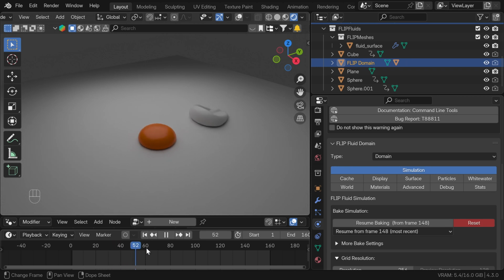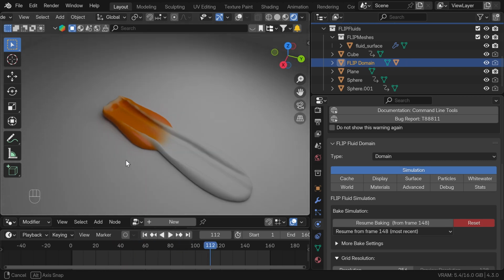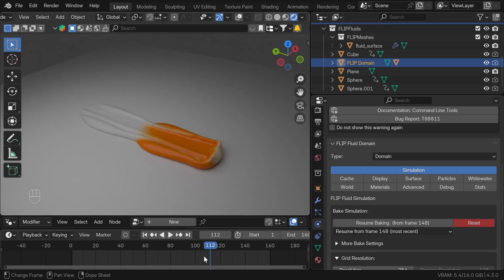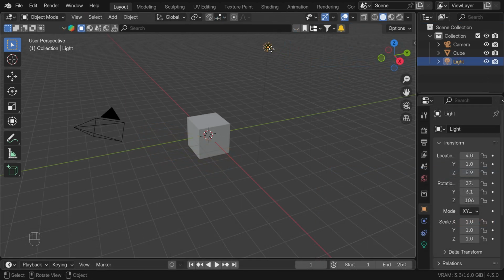In this tutorial, we're gonna learn how to make this Houdini-like effect in Blender. First, we will make this using FlipFluid add-on, and after I will show you how we can do the same using vanilla Blender tools. In a new Blender scene, we can delete the point light as we won't need it.